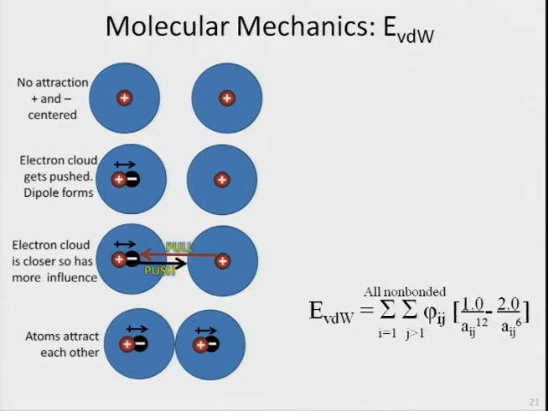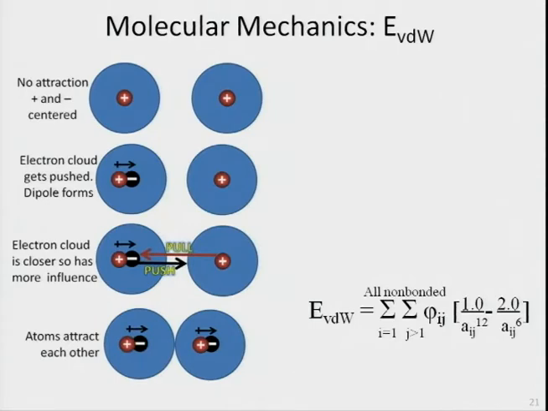So what we see here is that if 2 atoms are sufficiently far apart, they don't really see each other, and so nothing happens. But as they come closer and closer, you start to feel the positive charge of the other one, in which case some of the electrons in the cloud will be pulled toward it. And if you bring them even closer together, the nuclei will start to feel each other, and they'll want to push each other apart. But at some point, there will be an ideal distance between the 2 where the dipolar coupling is ideal. And this is called the van der Waals radius.